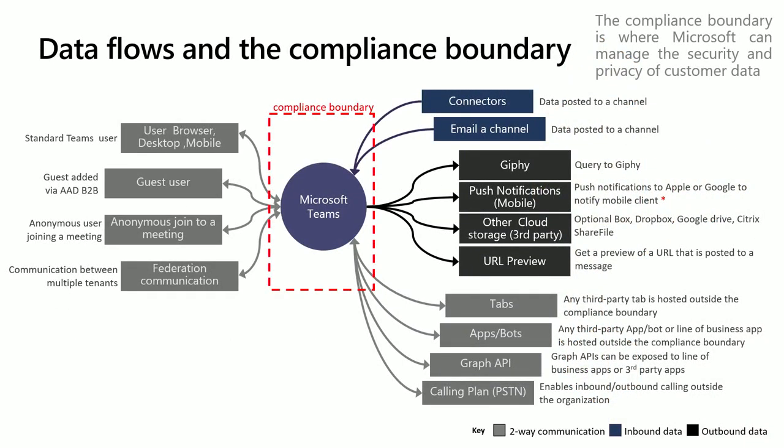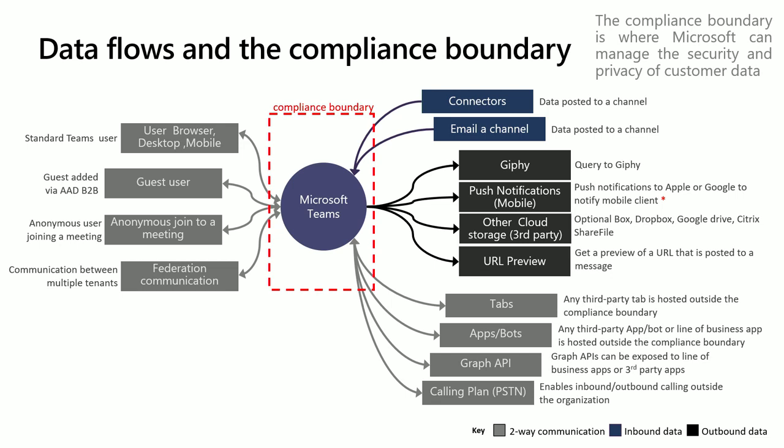Briefly, this is what we talked about earlier about the compliance boundary. I think I mentioned a lot about compliance, but the boundary specifically is conceptually the layer around, well, there are two ways to think about it. One is the box around your tenant, where your information is safe and compliant within it. But there's also one conceptually around Teams. I'm not going to go through a lot of detail on this, but you've got the user and the browser and the guest users and all those things. Clearly they're from outside the compliance boundary, but they talk to Teams, and that is bidirectional.